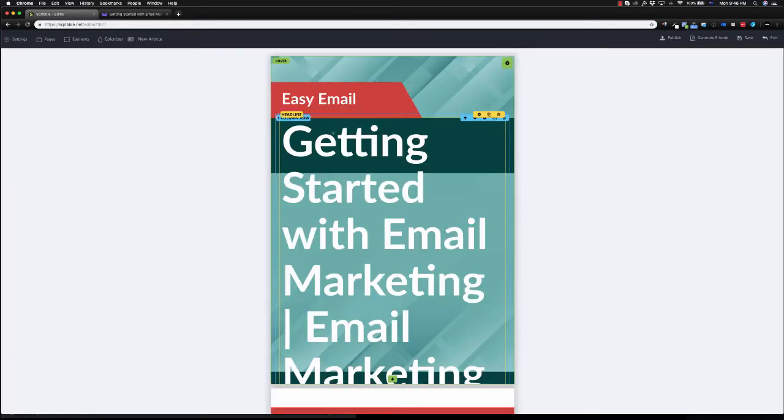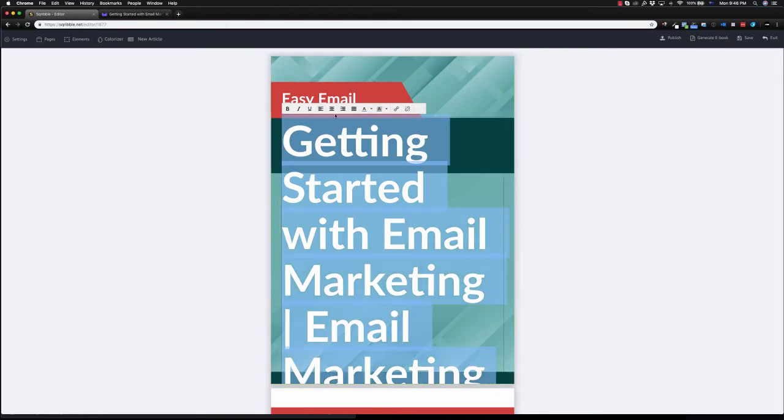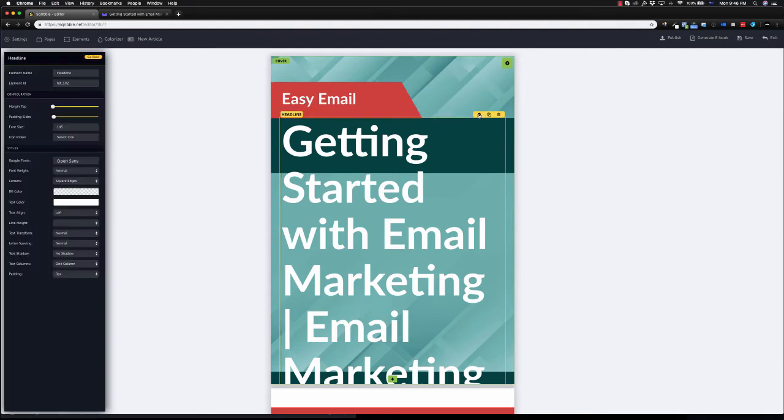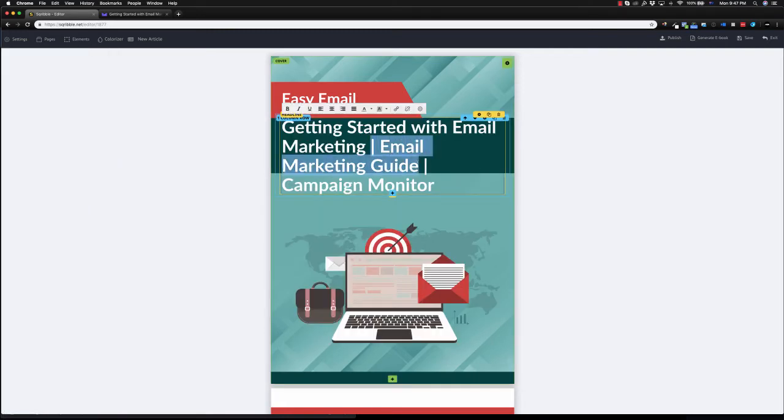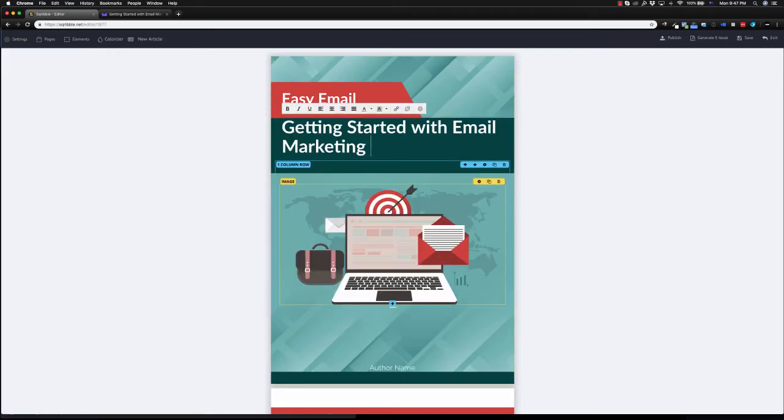So here it is loaded up. As you can see, it does still require a lot of formatting. Okay, so we could go about changing text sizes. So if we click settings here on the left, we can see the font size is defaulted to 145. So if we make that, let's just say 60 for example, and then we can go about, whoops, we dragged and dropped it. We can go about deleting the text that we don't need. Okay, so now it fits in a lot better than what we had.